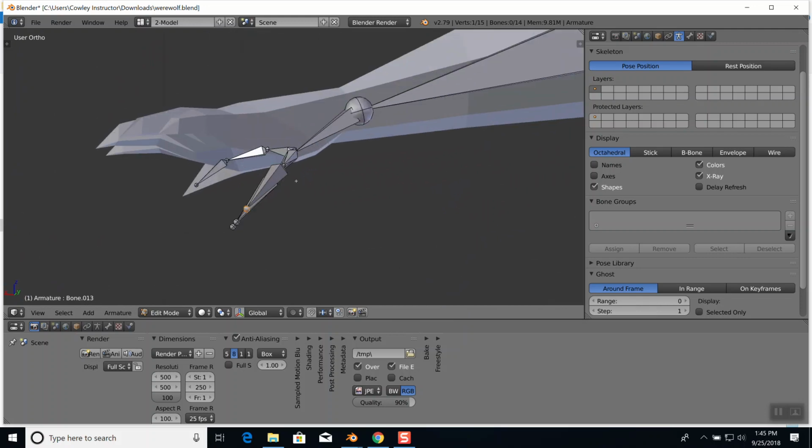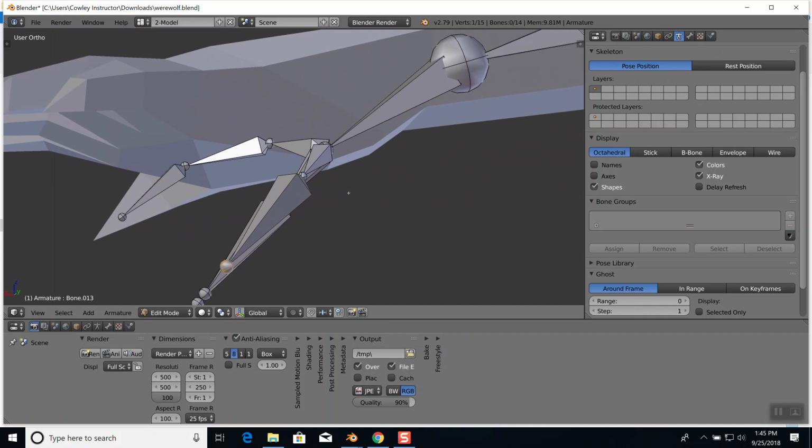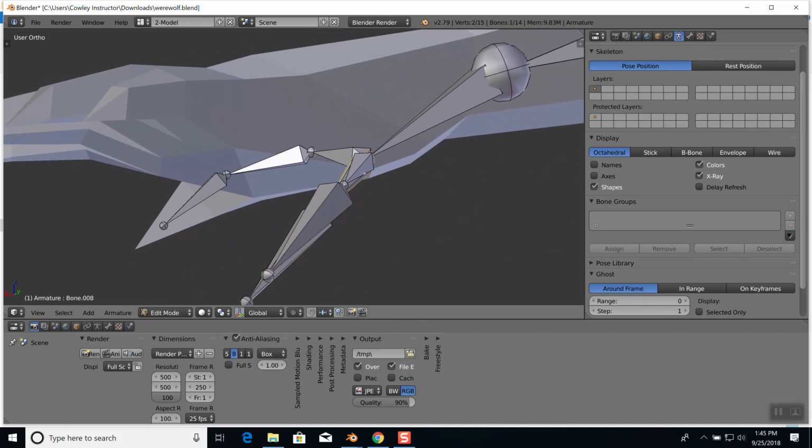But that's okay. I can come here and maybe do an R for rotate. If I choose the right one. No, try G for grab. G for grab, move it up.